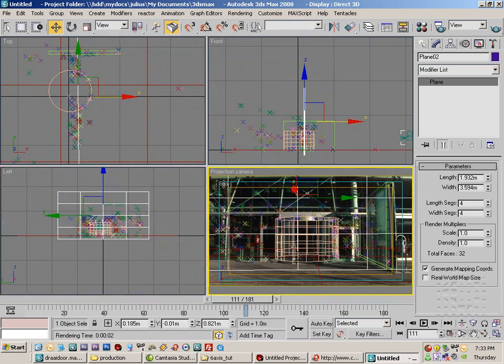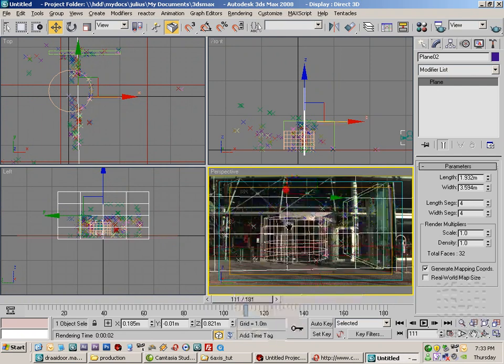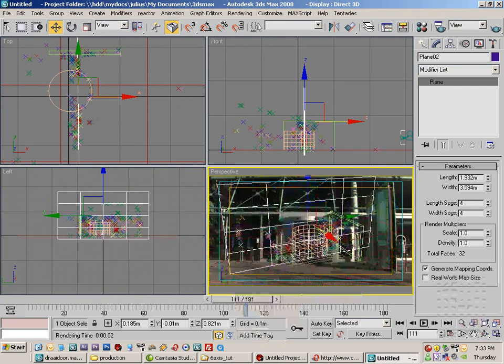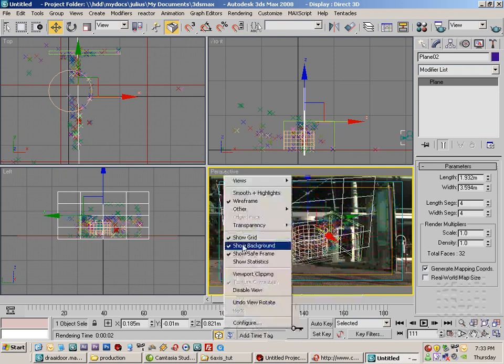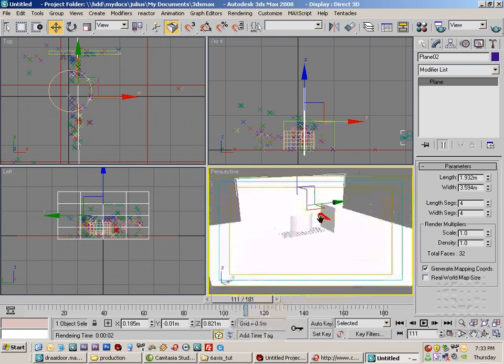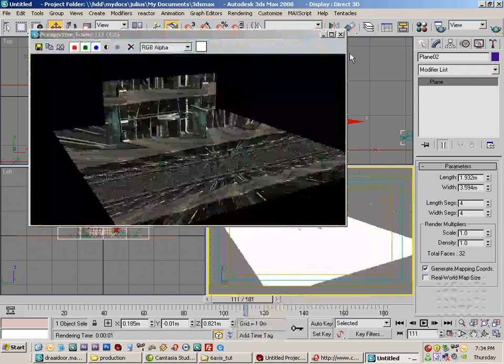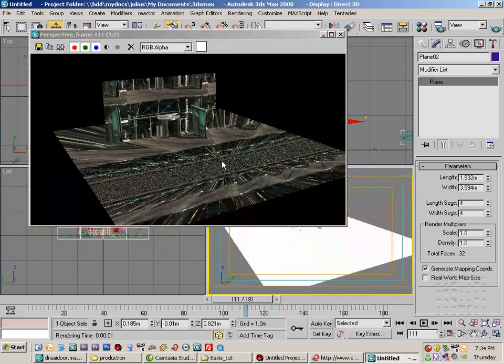The cool thing right now is if I actually move to a perspective viewport, and I'll go view perspective, and I will render from a little different, and let me just get rid of the background here, a different angle. We actually see what's going on here. I'm just zooming out so we can see very well. Okay, this looks funky.